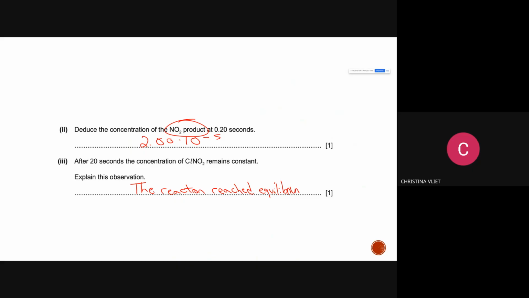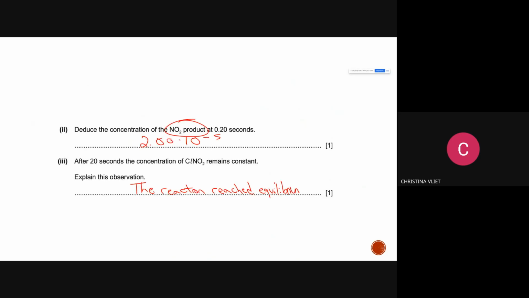The reaction is still occurring, but it must be going both ways. Your reactants are turning into products as your products are turning back into reactants. So you've reached equilibrium, yes. If the limit of the reagent works out, it becomes 0. Yeah. The rate would turn to 0, yeah, because you have no more.